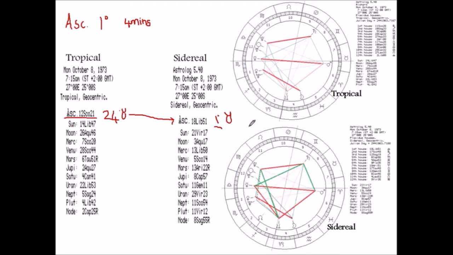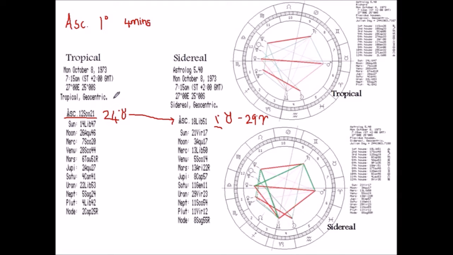Because only if the time of birth is definitely not more than 4 minutes out can we be sure we have the right result. Because if this person was born, let's say, 5 minutes earlier, then the ascendant would actually be 29 degrees Aries. And the reason why this is important is because that would put every planet in a different house. Because instead of having Taurus in the first house and any planets in Taurus in the first house, and therefore any planets in Gemini in the second and any planets in Cancer in the third and so on, if we have the Aries ascendant, those same planets would all move ahead one house.